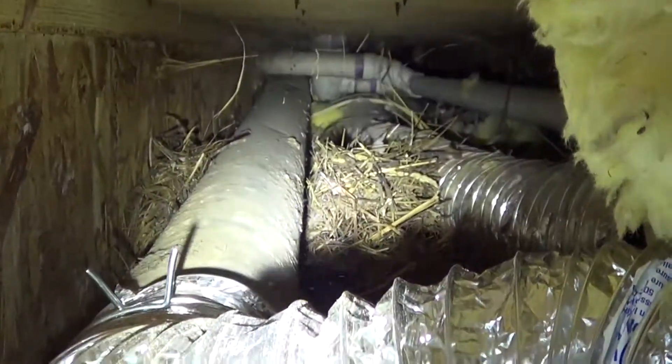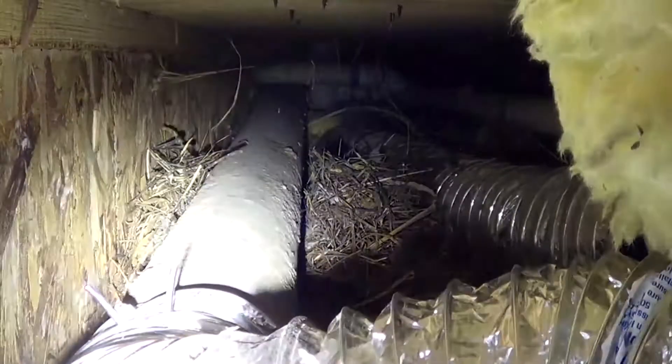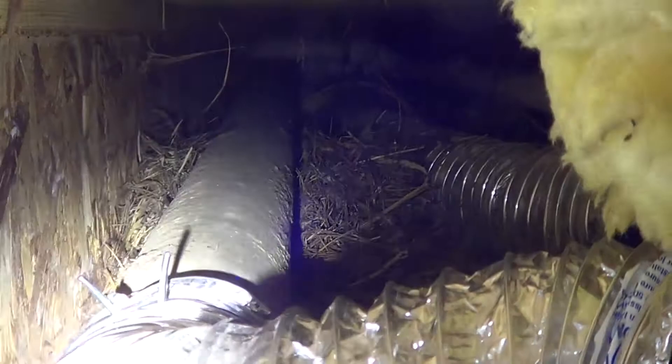Let me show you here. I'm cutting the pipe. I cleaned this one from the outside. I couldn't even reach back and get all of the nest, but basically the birds were making this whole joist into a big party for many years, because there was more than one season of bird nests.